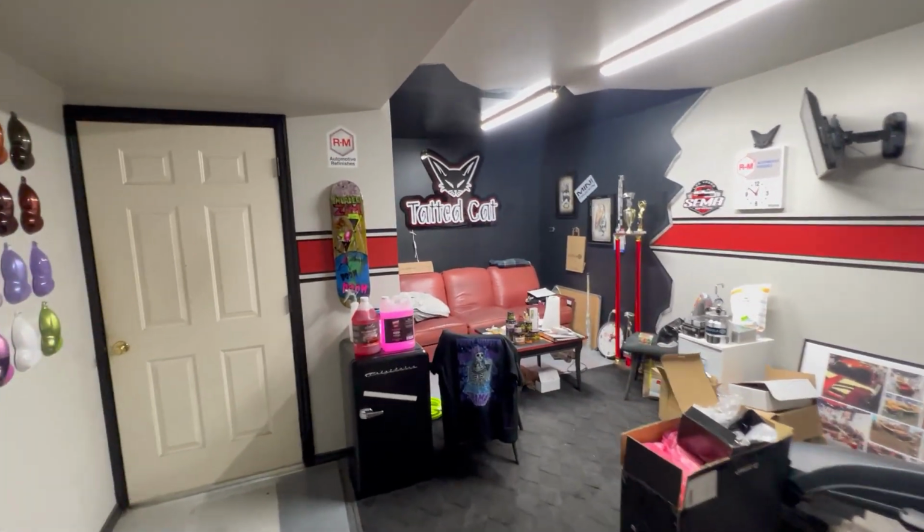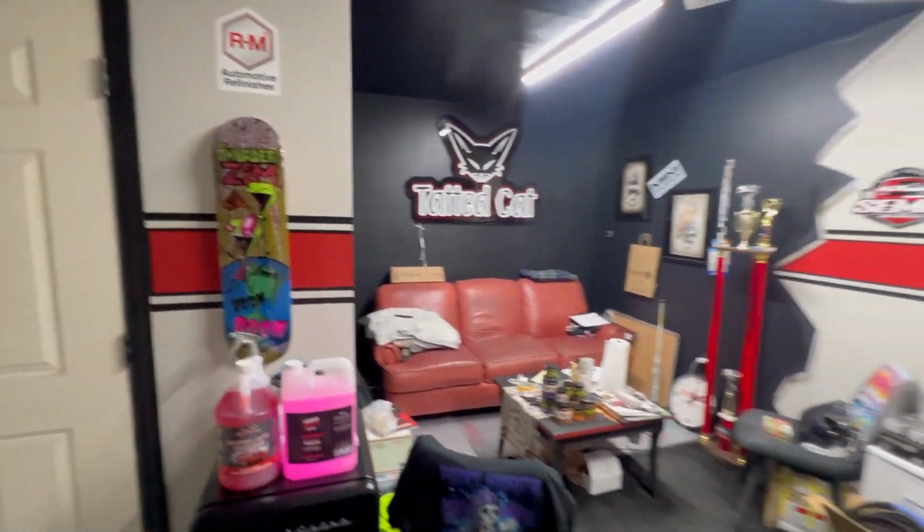Wow, well, we just made it to the shop and we are here to get started on this Sagola SEMA project. We're gonna go talk with Kat for a second. We're gonna talk about the truck, and then we're gonna take a look at all these cool colors and different designs that are gonna be going on it. But God, this place is just really cool. So let's go see if Kat's ready for us, and we'll check it out.